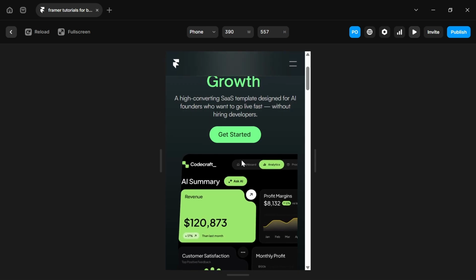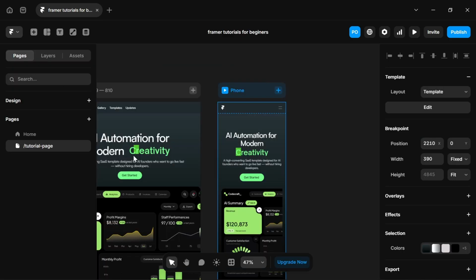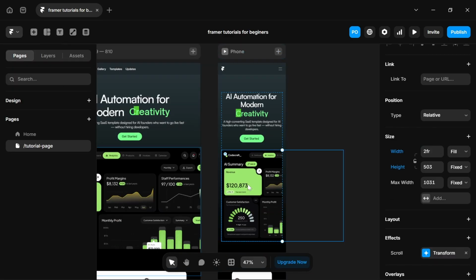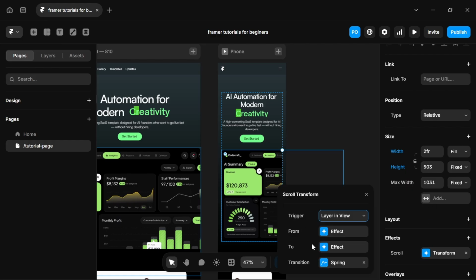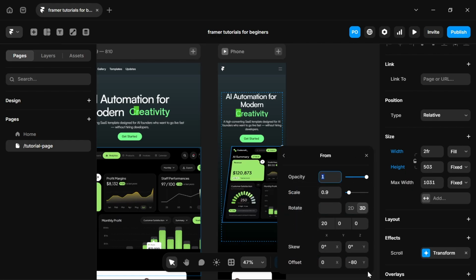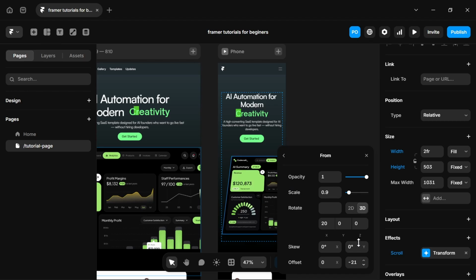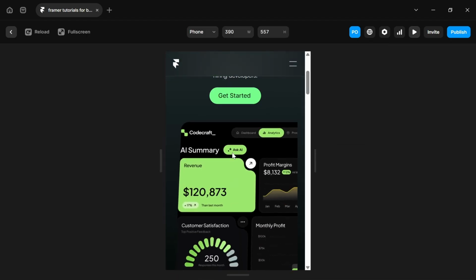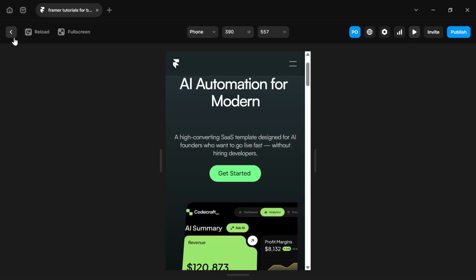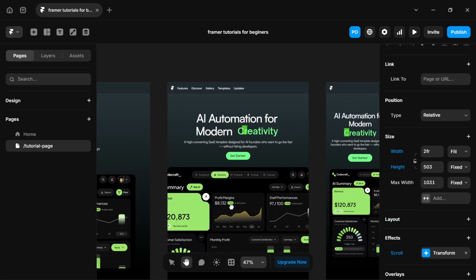But I'll be reducing the offset because it's kind of reaching the end of this button. Let's reduce the offset of that minus 80 that we set. So select the effect, go over to the from state and reduce the offset. Sorry, reduce the offset, not increase. 34 is okay. Now this should work. Yeah. Let's now turn to the tablet.